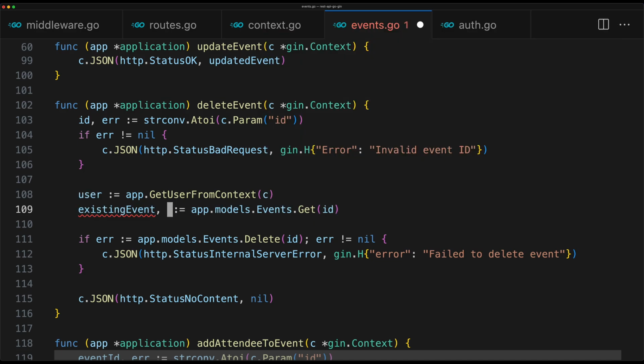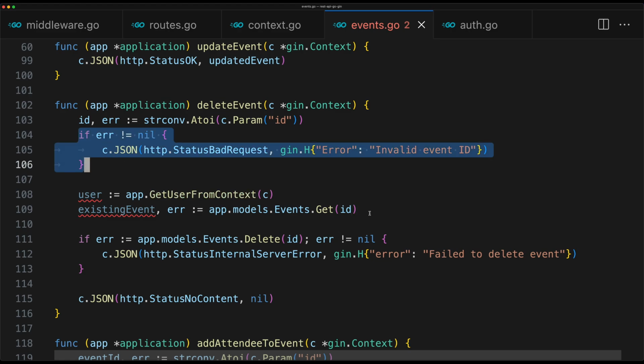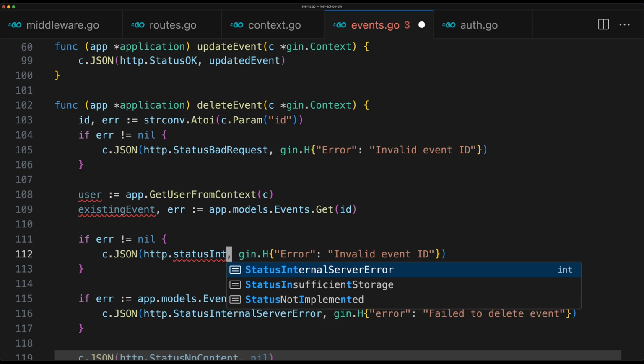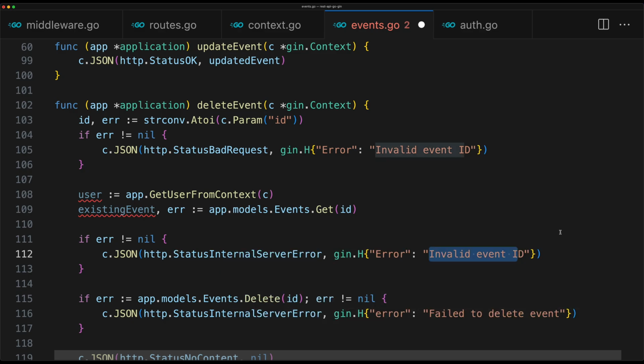We also have to create an error variable, and then we can copy this one, and here we can say StatusInternalServerError, and then failed to retrieve event.